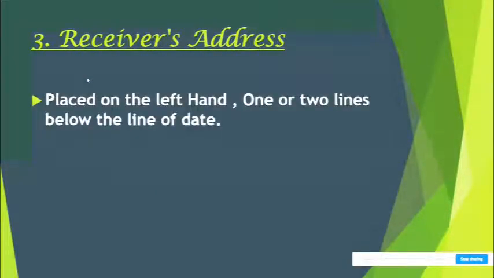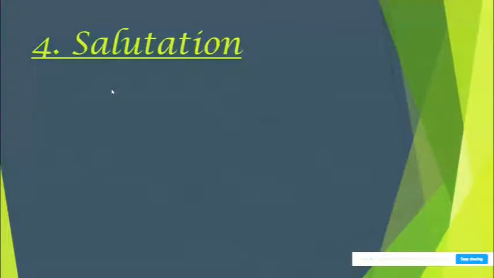And this receiver's address is also written on the left hand side, and we have to leave at least one line after writing the date. Next one comes salutation. Although before salutation we use subject as well, but I am not talking about subject here. I will be taking the fourth part as salutation.